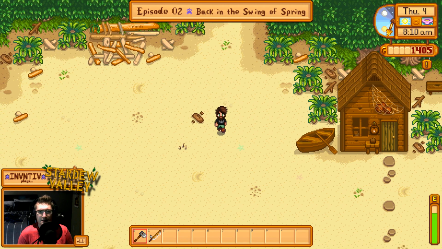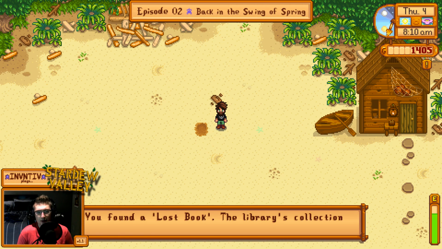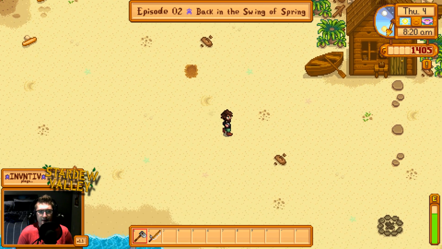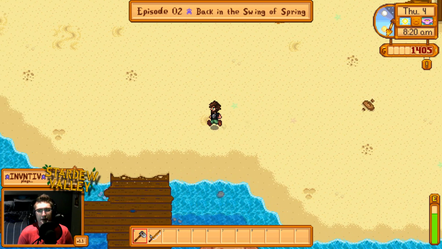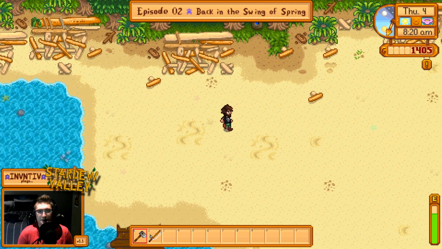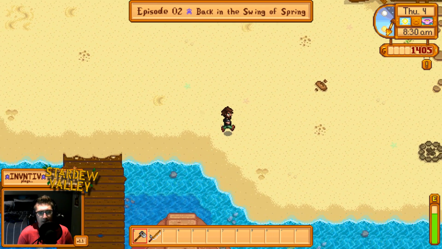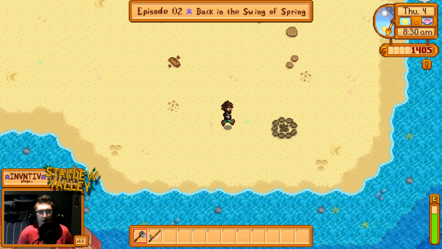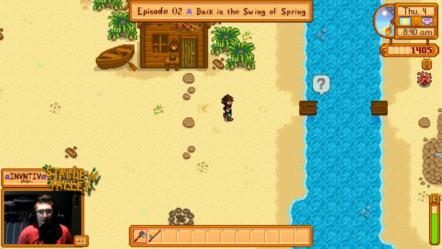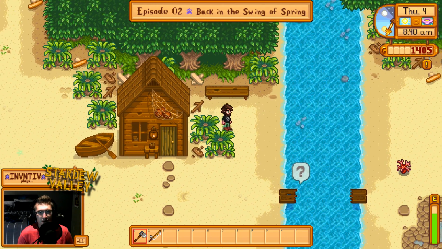There's an artifact. Oh, our first book. You found a lost book. The library's collection has expanded. I really am in awe of the amount of cool little collectible things that Concerned Ape has been able to put into this game. Again, just being one person, I've got a little bit of programming and game design experience, but it's just phenomenal what he's been able to do as one person.